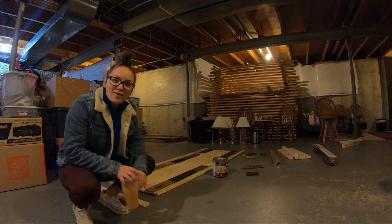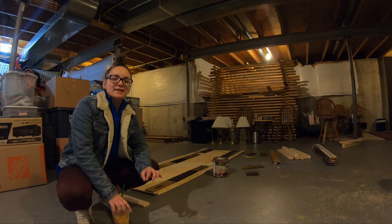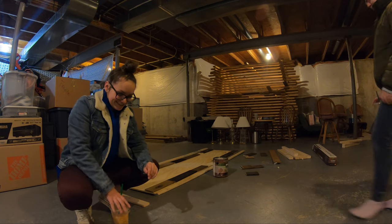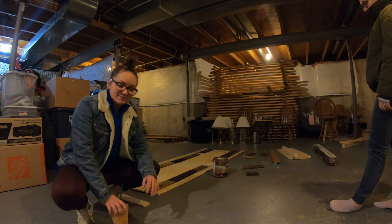pouring resin. Also, full disclosure, I've done a couple tiny little woodworking things. So this is by far overreaching for my woodworking abilities. So if I do anything wrong or mess up, please don't judge me too hard.